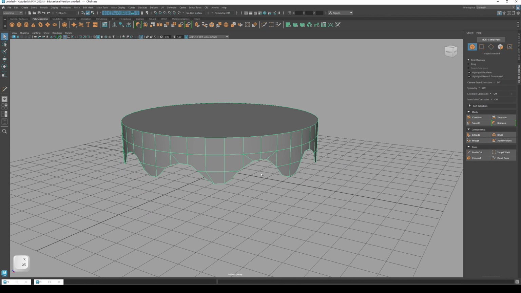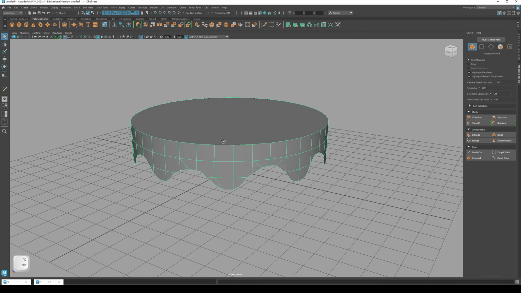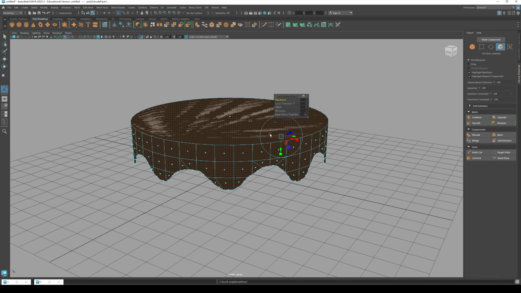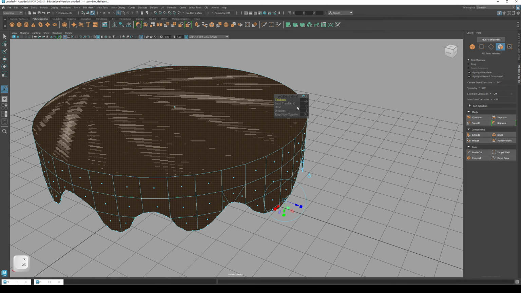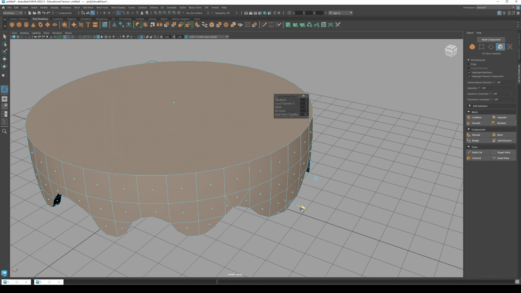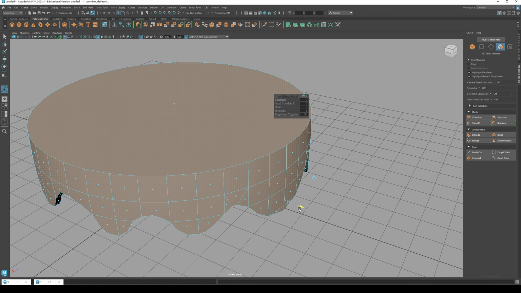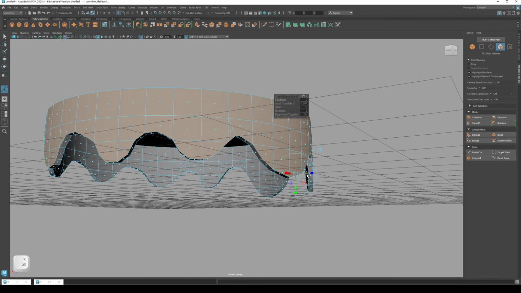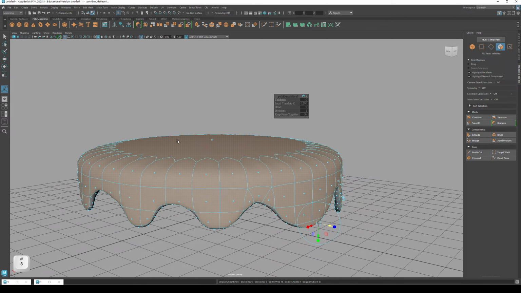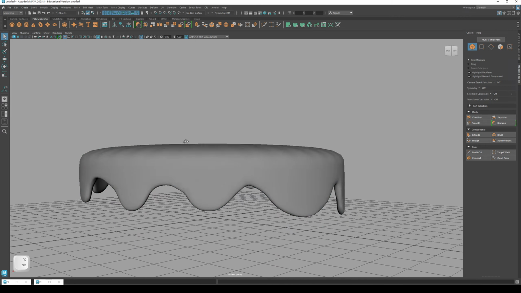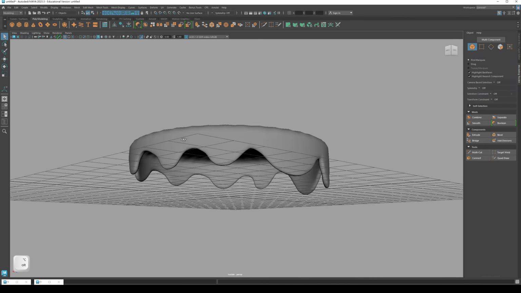Then I'll go to the object mode, select the old model, and hit extrude. And change the local translate Z, or drag the blue arrow to give it a thickness like this. If I hit 3 to preview the smooth mode, I'll get the result like this.